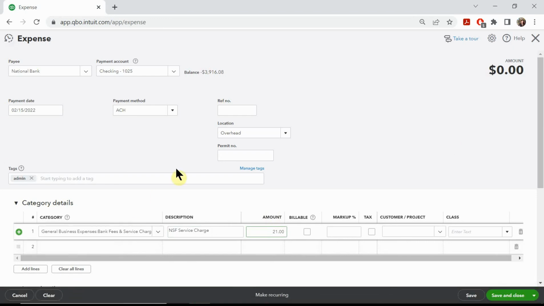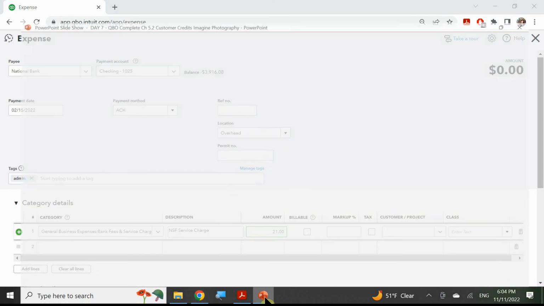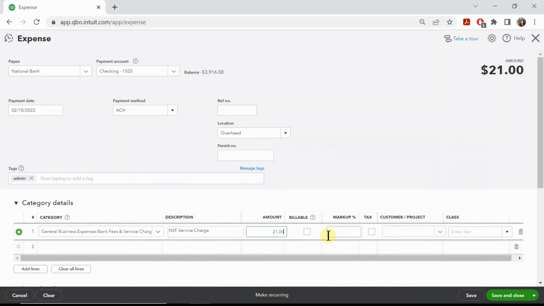Okay, and again, if you want to bill it, you can. If you want to send this bill along to Miss Madeira Builders, you can. We'll talk about what this billable feature is in chapter 9, but in this case, I'm not going to bill it to anybody because I'm already going to issue her a new bill anyways. So in this case, no need to do that. It's non-taxable.